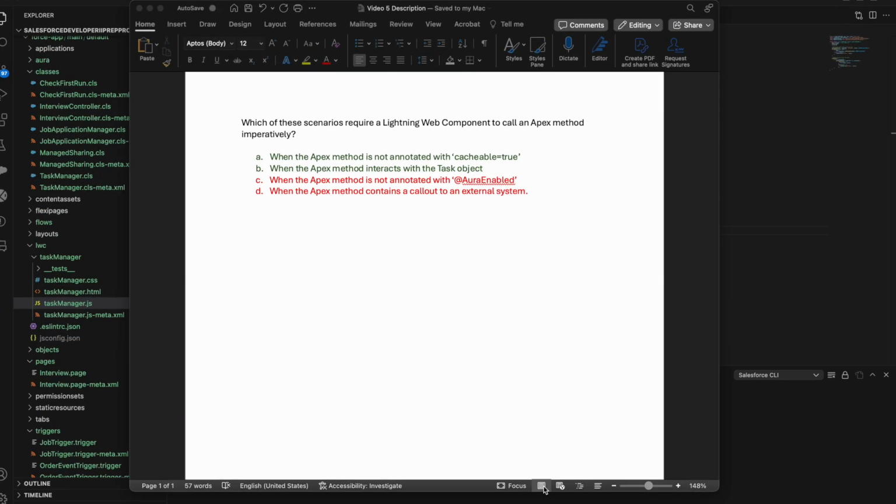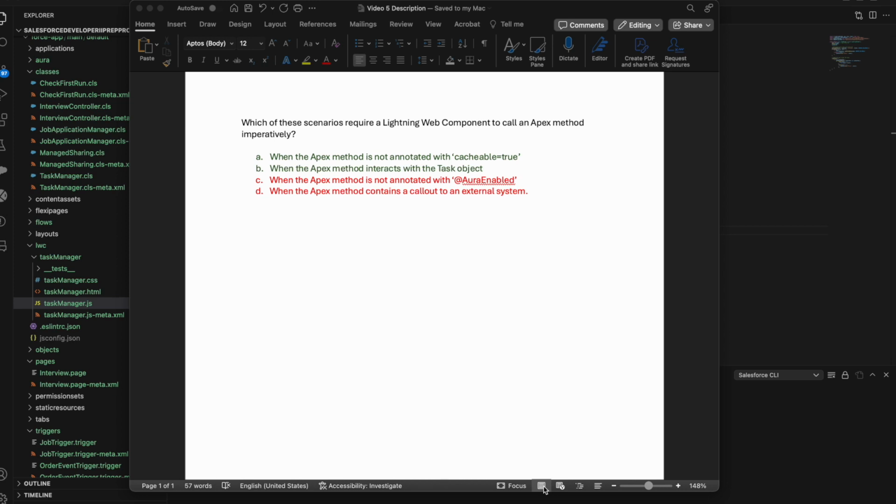Okay, so I am continuing my study towards taking the Salesforce Developer 2 certification. Like I said before, I'm in no hurry to take the test. I really just want to learn the material as deeply as possible. And I came across this practice exam question that I really didn't understand when I looked at it.